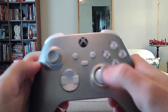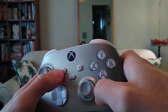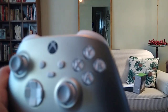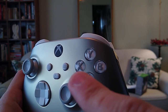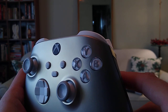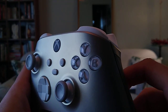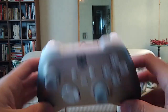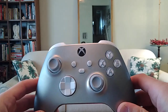Got the left analog stick, right analog stick, D-pad, pause button, and that is the share button, which is new. Like with the Mineral Camo-themed Xbox controller, I like how the A, B, X, and Y buttons are clear translucent on top but have a white color on the bottom. That looks so nice — super attention to detail. It goes with the whole theme of this controller because all the buttons are white-colored, and it just looks really great with all matching colored buttons.